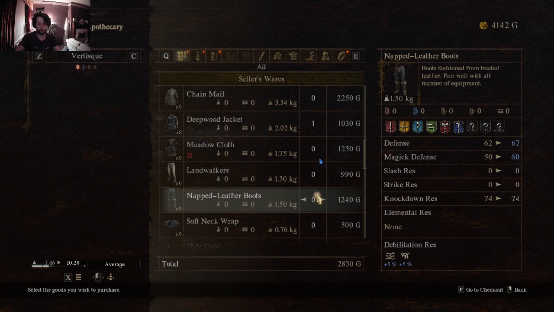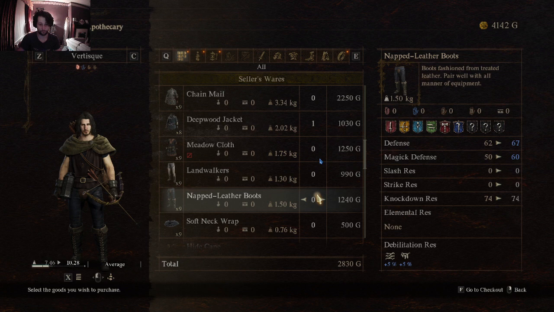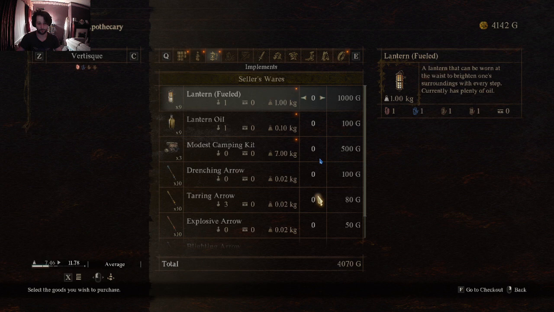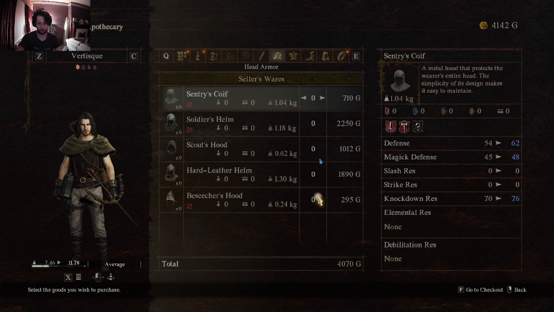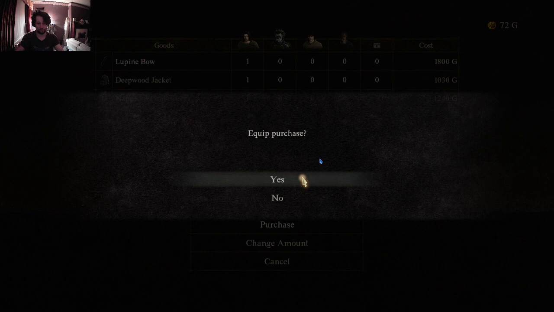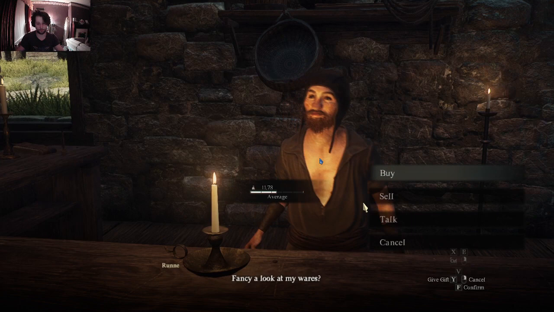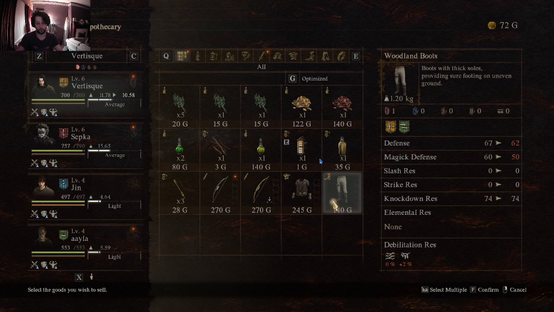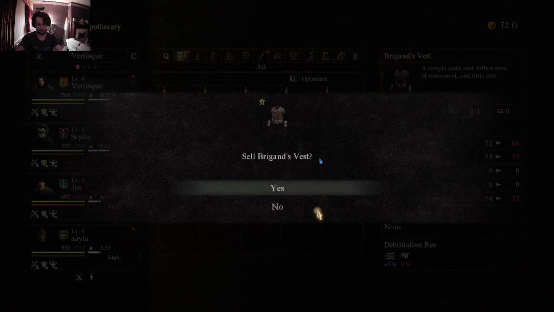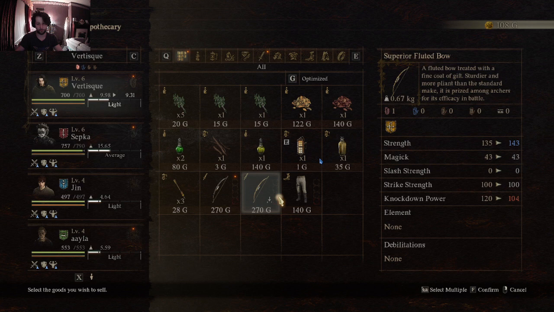Boots. That will look really good. Get to selling stuff. Right. Ringen's vest. Woodland. Useful for movement, little else. Sell you. Fluted bow. Superior fluted bow.